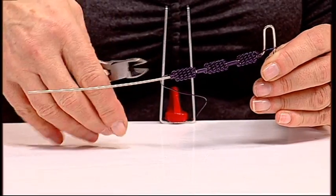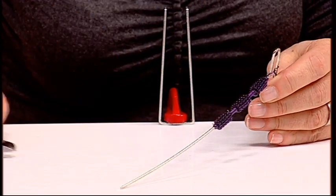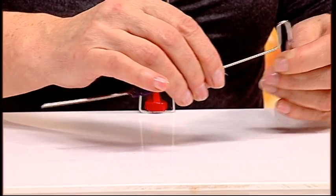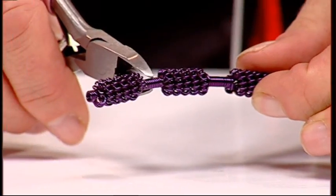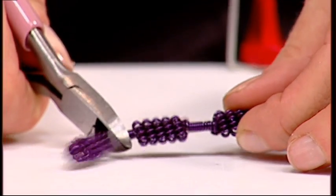Finish with 2 or 3 coils at the end of your last bead and remove the mandrel from the gizmo. Cut off the excess wire at the ends and then remove the beads from the mandrel. You now need to cut in between each bead and tidy up the ends to remove any sharp edges.